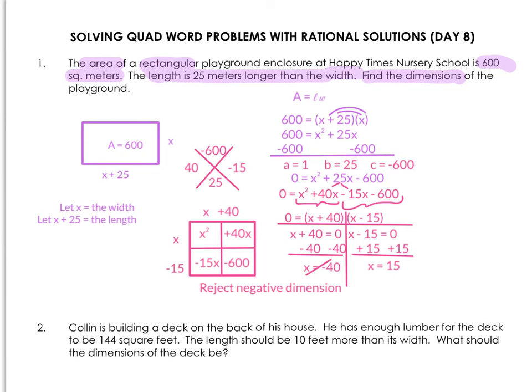So my answer here would be x equals 15, meaning the width is 15, and the length I can plug in place of the x in the x plus 25. So then you can put them either in, again, the diagram, or if you wrote the let statements, you can put them in there. We know that the dimensions now are 15 and 40, and those would be the answers to my question. The width is 15 meters, the length is 40 meters.